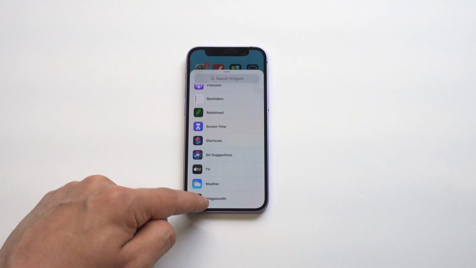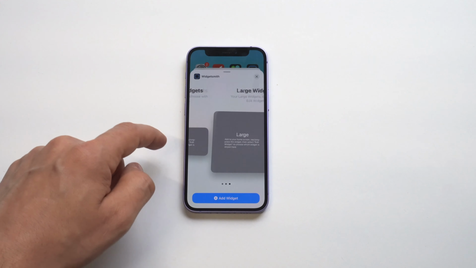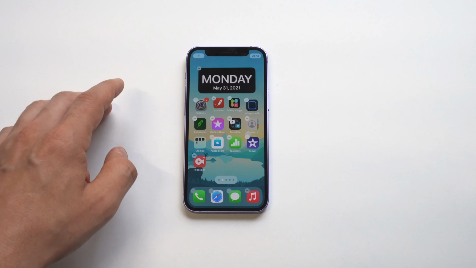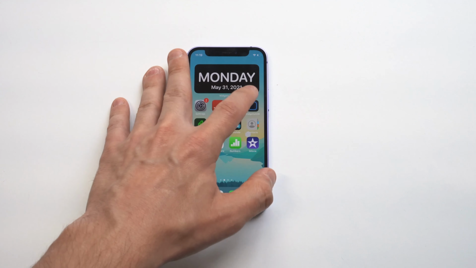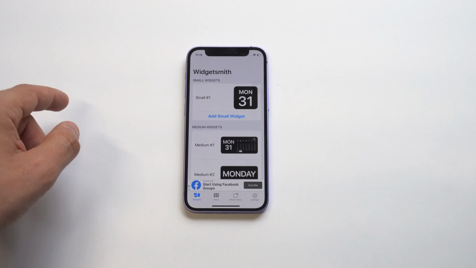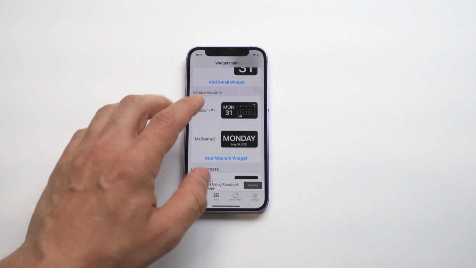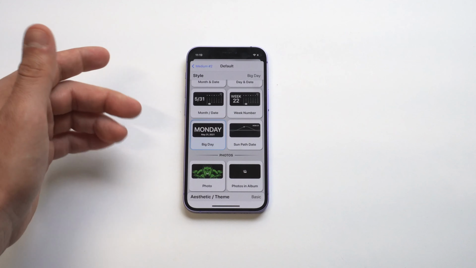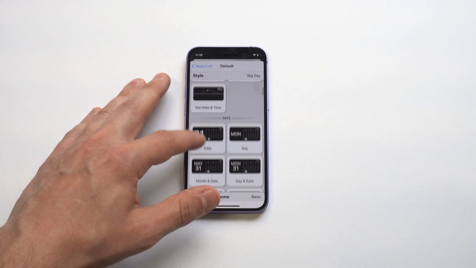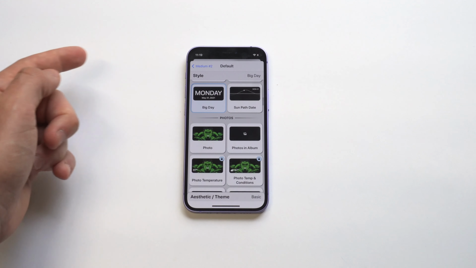All right, if you've never used this one before, highly recommend it. It's called Widget Smith. It's probably one of the most popular widgets you can get right now, and for good reason. So basically, you've got 3 different sizes you can use for this, and there are a lot of different customizations for it. So I mean, you could basically do like the date, time, change colors, things like that, or you could actually add photos. So I'm actually going to show you a photo option on here. We're going to create one from scratch. I guess we'll do like a medium-sized one.